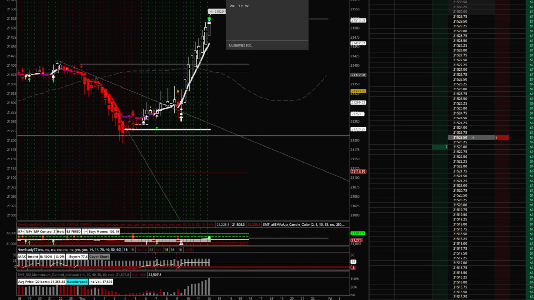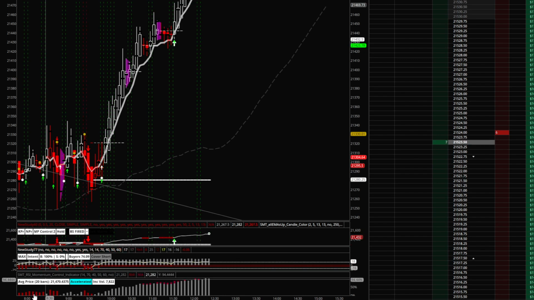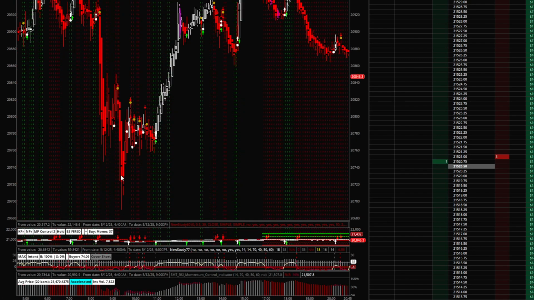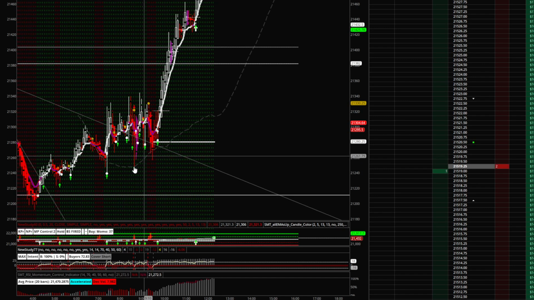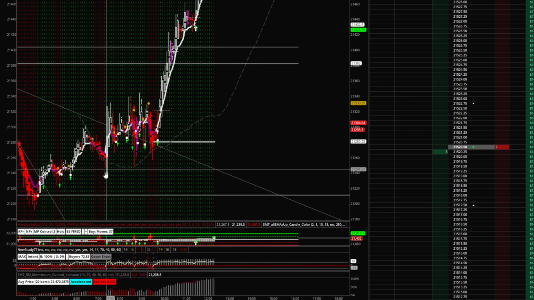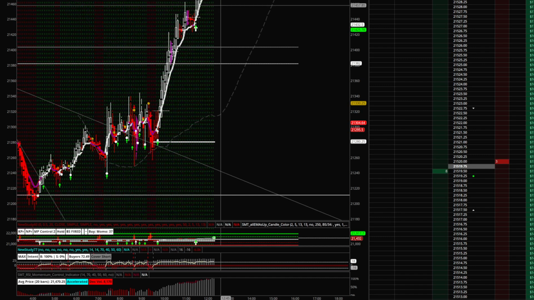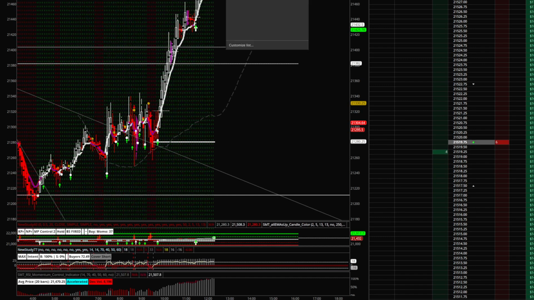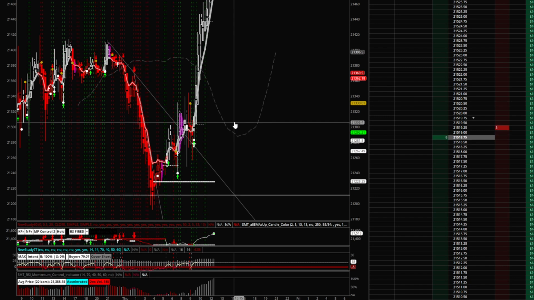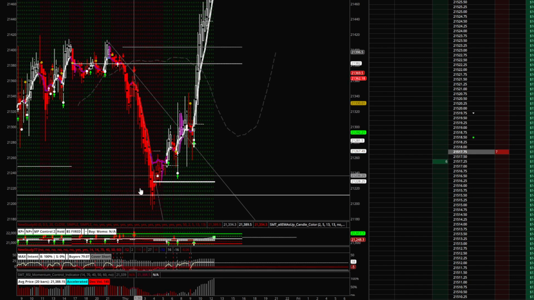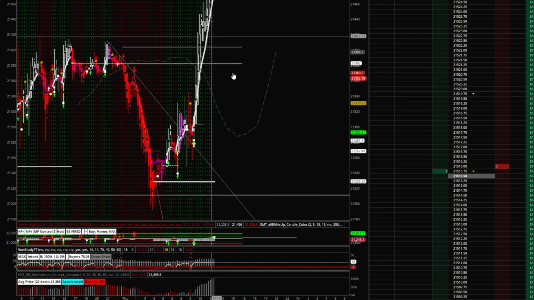Okay, so I'm on the 20-minute chart. Let's just go to a 5-minute chart. Here's the hidden level right here. And you see how price reacts to it here. Push up, boom, reacts to it, boom, reacts to it, boom. Okay, let's go to the 15-minute chart. Same thing. Price reacts to it, boom, we're extended from it. Price is going to spring back, tap it again, and it's going to accelerate.